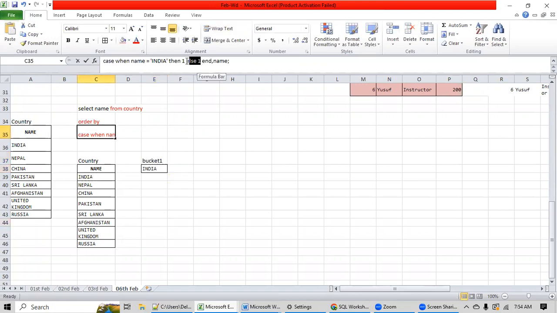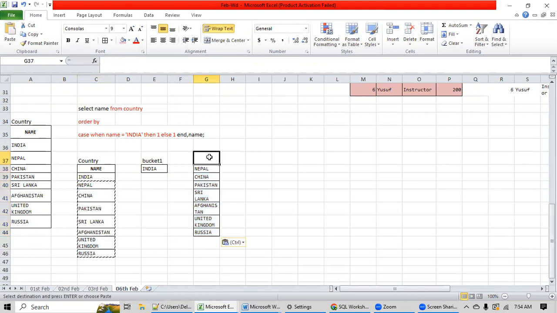Then I have written else 1. It means apart from India. Now see the beauty of else. The engine will not search anything here. It will just blindly copy all the things and keep them here in the bucket. You don't have to match the values. Else means all the remaining ones. Then you have end.